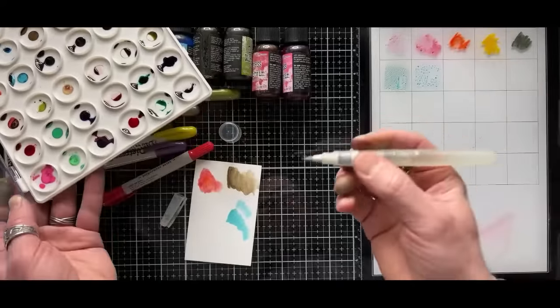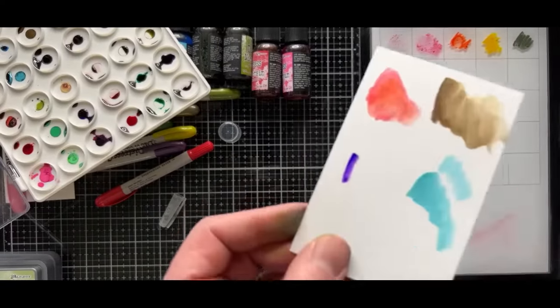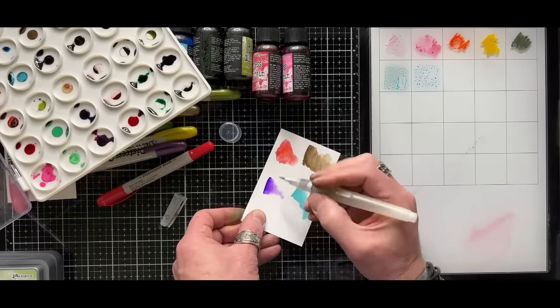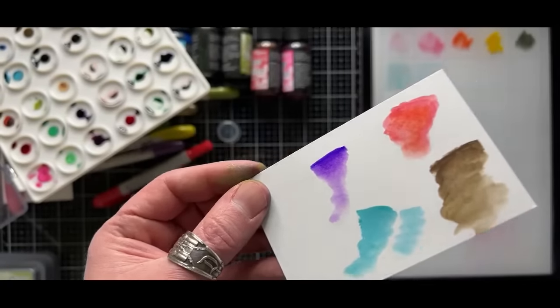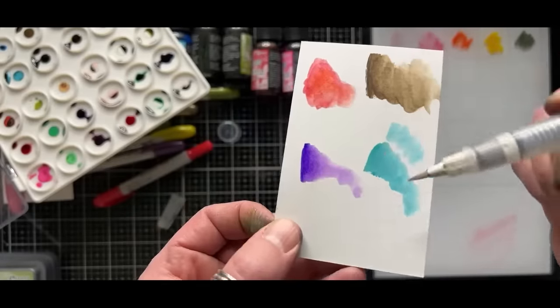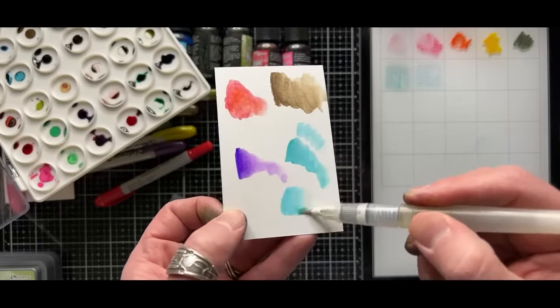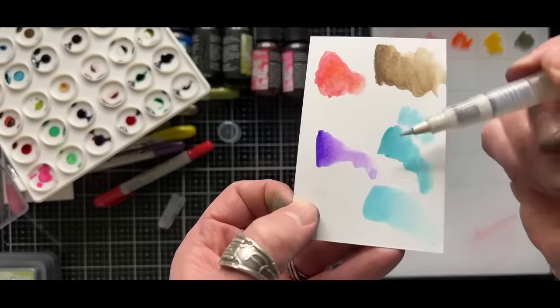There's hardly anything there. There's so much color that is going to come off of that. It's just that intense. This happens to be wilted violet. But you really get a beautiful, beautiful blend with a re-inker. So this is an ink pad, and you can see that pretty much it's the same color. Although yes, you can get it to blend a little bit. I mean, you can add some water and obviously get it to blend out, right? But it's pretty much the same color.